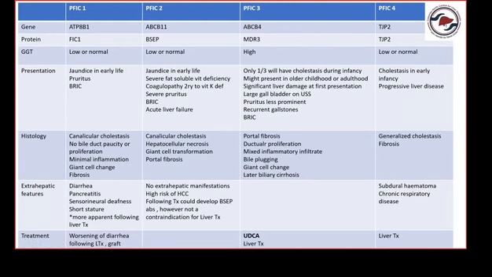Histology again is non-specific. You would see canalicular cholestasis, hepatocellular necrosis, giant cell transformation, not quite specific. Earlier, they used to do immunohistostaining. Now it is less popular with the availability of genetics, which would confirm the diagnosis. So if you suspect PFIC, you don't really need a liver biopsy if you have the facility for genetics.